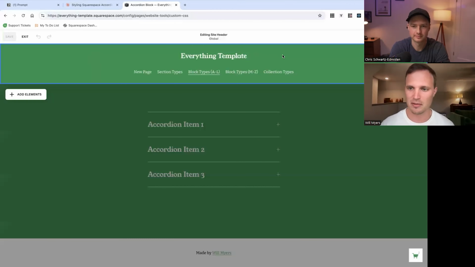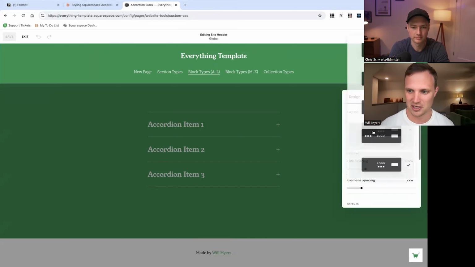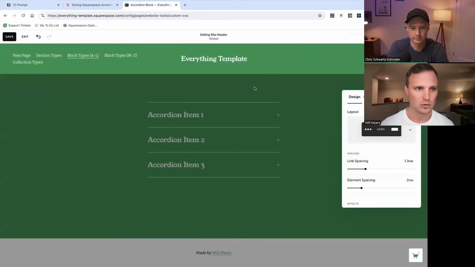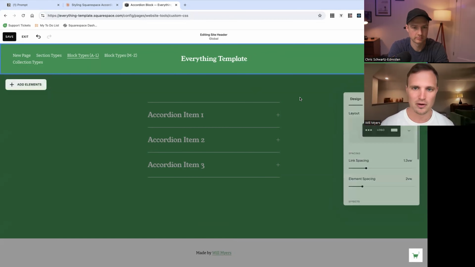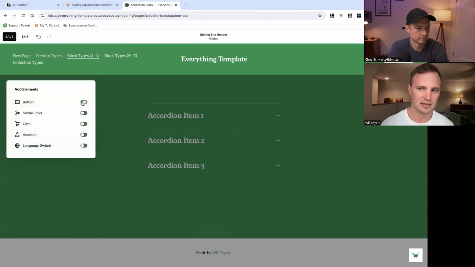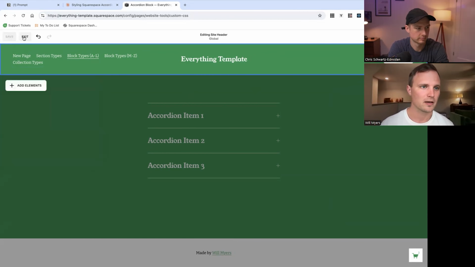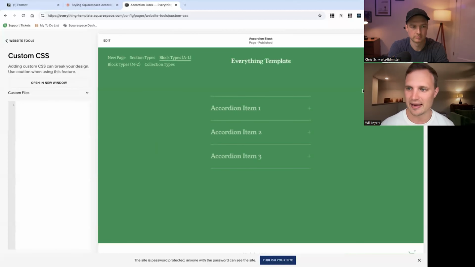Now let's go a little bit more advanced and see if we can add a little call to action button, additional call to action button. So I'm going to change the layout here. We'll use this and let's toggle on our add an element button. So let's say we want to add, what do we want it to be? A phone number, maybe a phone number up here. Sure. Yeah, that's great.